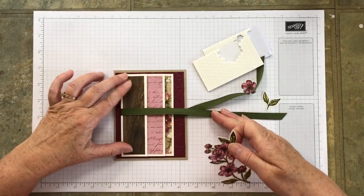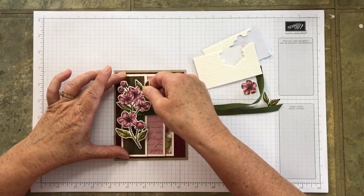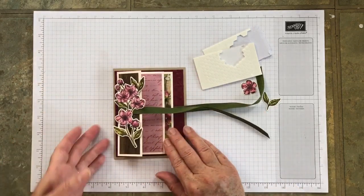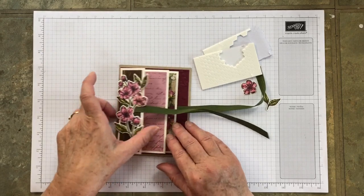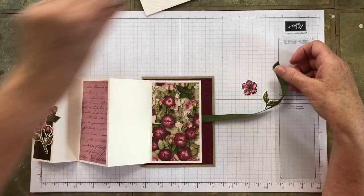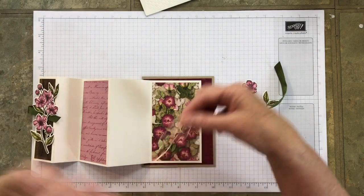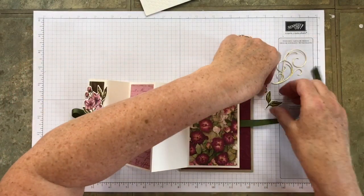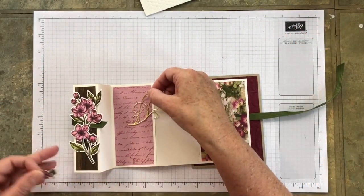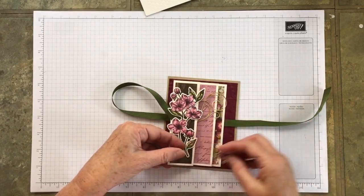And so let's get that ribbon back in where we're going to have it. And down we go. Okay, just like that. Now we're going to open this up, and we're going to need this gold flourish as well as the flower and leaf, and those go in this middle section, but I kind of like to see where I want it to come out from.